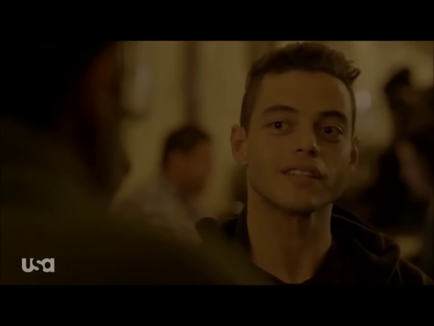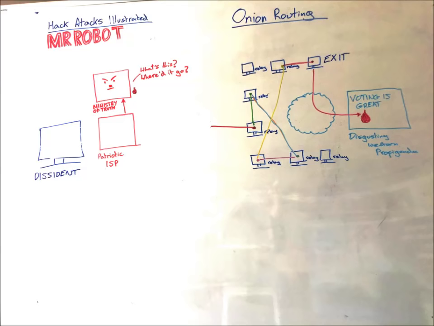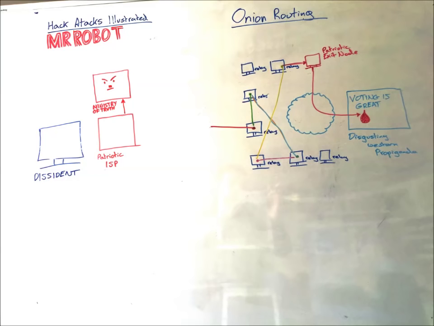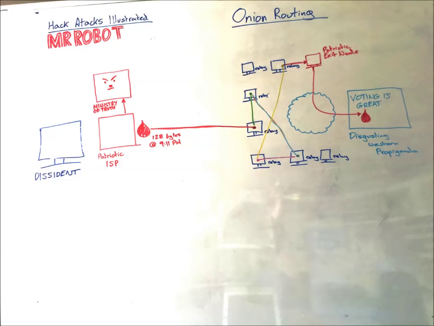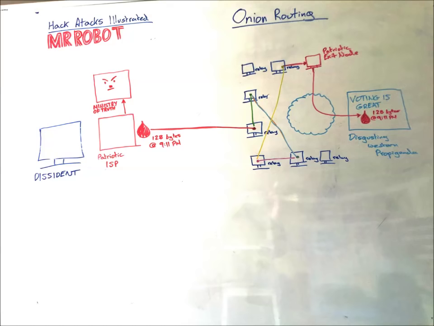But I saw it. The onion routing protocol, it's not as anonymous as you think it is. Whoever's in control of the exit nodes is also in control of the traffic, which makes me the one in control. Overall, it's a pretty good system, but it's not perfect. The Ministry of Truth could start running its own exit nodes, and if they set up a lot of exit nodes, then the odds become pretty good that the dissident's traffic comes out of one of their exit nodes. The Ministry will be able to see what's happening. If they see that a packet was sent at 9:11pm, and its size was 128 bytes, and on the other end they see a packet arriving at 9:11pm, and its size is 128 bytes, they could put two and two together.